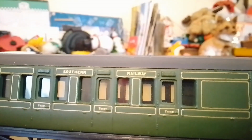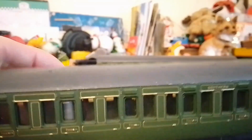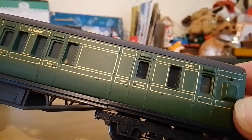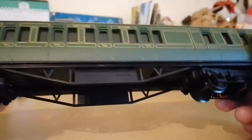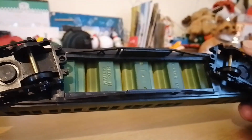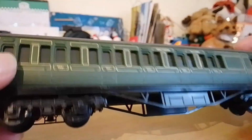I'll try and get it to focus there. So you've got Southern Railway, and those are the third compartments, and I think they're all thirds in this coach. Just check. Yeah, so it's brake third essentially, and there's the guards and luggage compartment there, and you know the lining is like a nice sort of shiny gold. The green paint is very matte. There is a detailed sort of interior, and you can see the moulding on the bottom where it says Graham Farish, Made in Britain. You can see these are the seats in there that are inside. And I think the roofs come off.